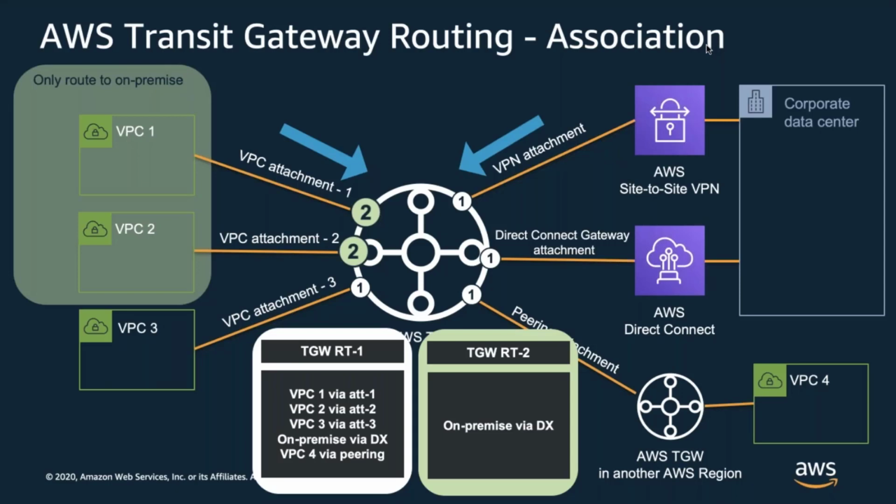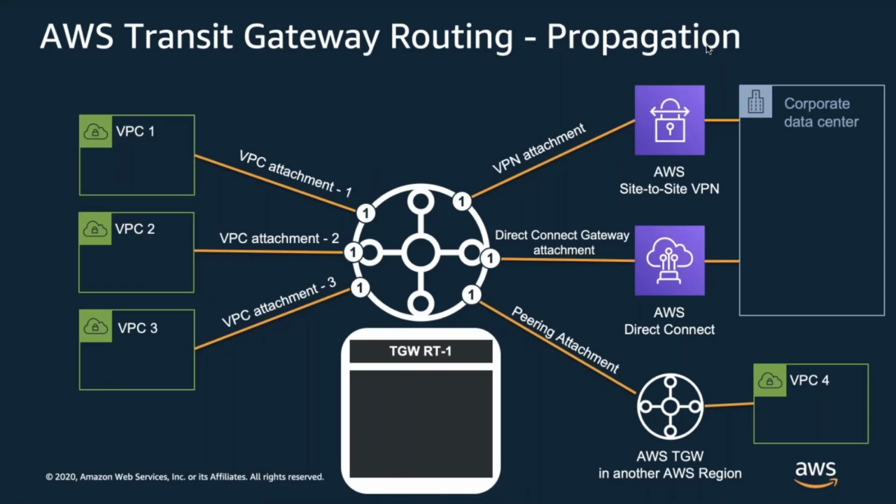And the recommendation here when you're using different route tables, the goal is not to have a route table per VPC. That's definitely a bad pattern to follow. What you want to do is find a group of VPCs or attachments that have the same routing requirements, and then use a single route table for those. So you want to avoid having too many route tables, because that might add complexity to your design.